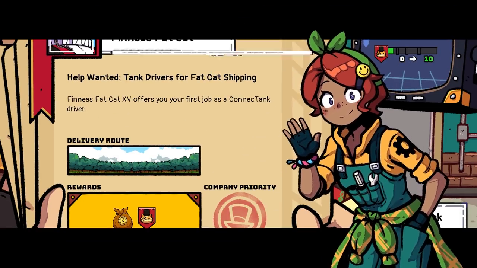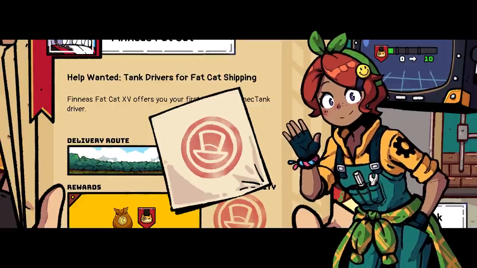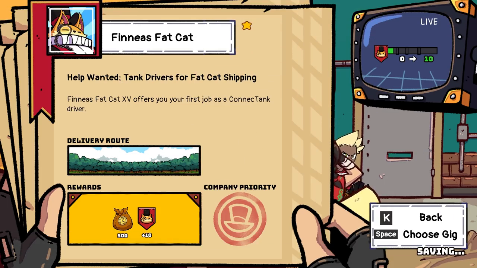You can flip through the available gigs here. Gigs with this icon are company priority. Complete these and companies will trust you with more important tasks. Gigs with this icon pay big bucks, but they don't improve your rank inside the company that much.